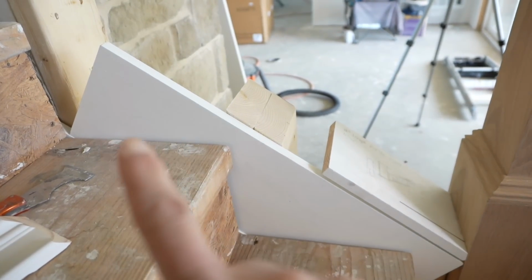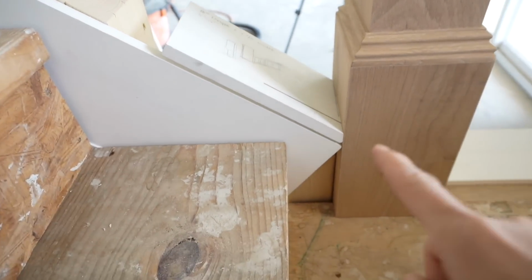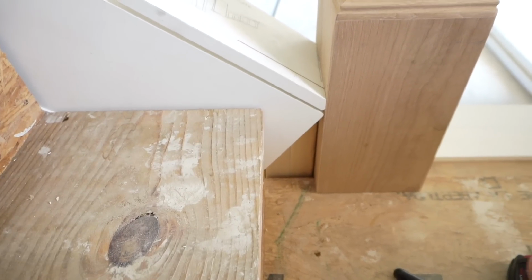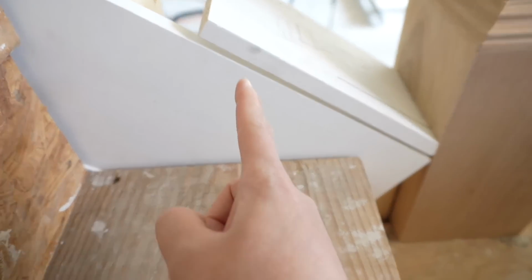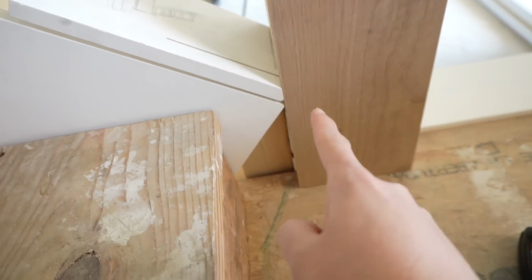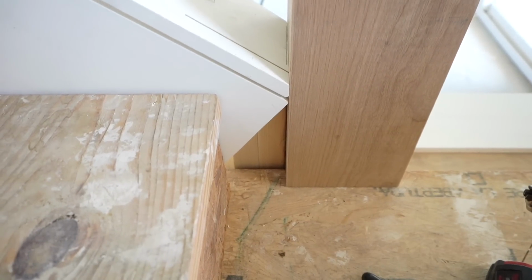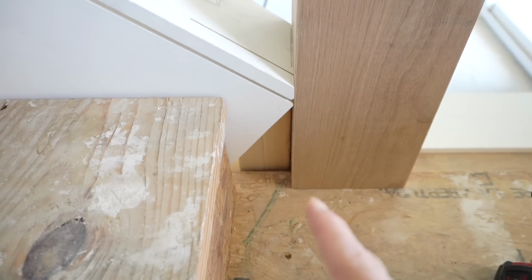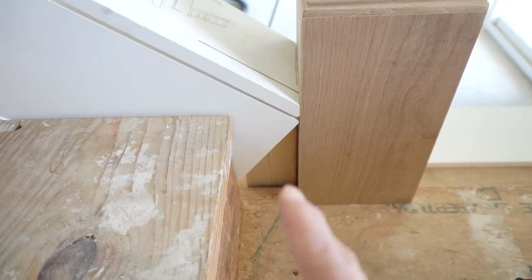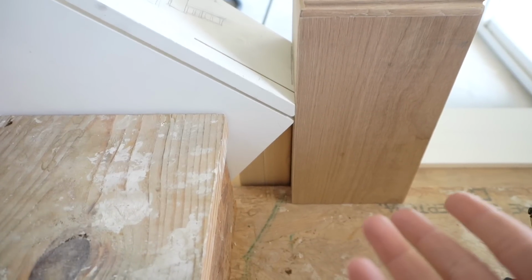So if I bring that long board all the way down, which is another option, I'm going to have this little triangle right here. So I'm trying to see whether or not I should have just one seam right here or one seam in a triangular kind of offset position here. And I don't know. It might be less noticeable here, I'm not sure, but then again, it's at a weird angle. So we're trying to figure this out.